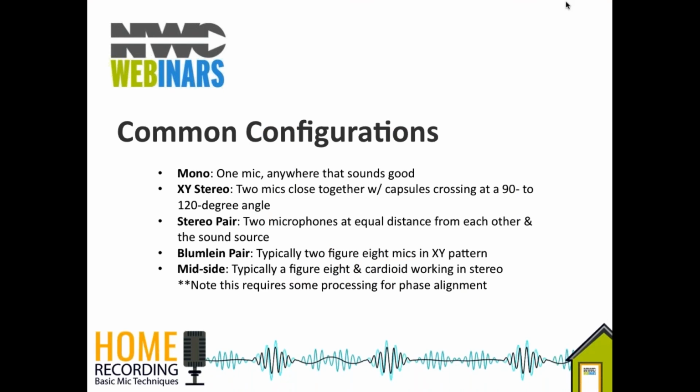This is one where you definitely want to do that 3-to-1 rule that we mentioned earlier. It's worth looking up. A Blumlein pair is typically two figure-8 mics in an XY pattern. That's a really unique thing that I personally have never done before, but I'll see that done for huge orchestral projects. They'll have these Blumlein pairs sitting around the room. And mid-side was the one I described earlier, where you have one figure-8 and one cardioid working in stereo, and it creates this kind of three-point image where you've got one of the figure-8 sides on your left speaker, one of the figure-8 sides on your right speaker, and then this cardioid imager on the center channel.